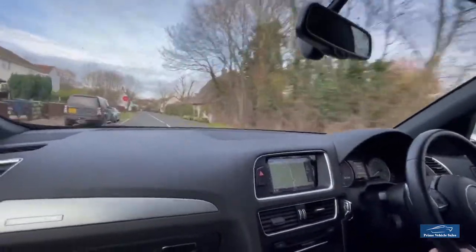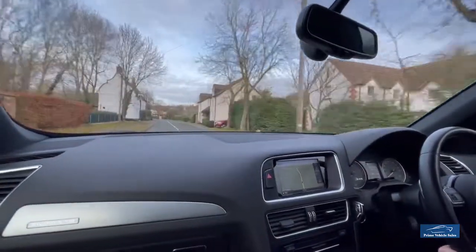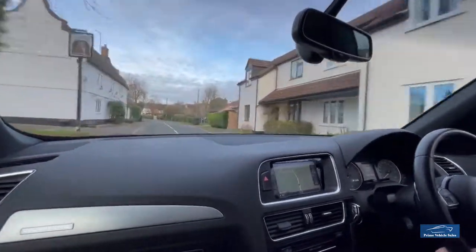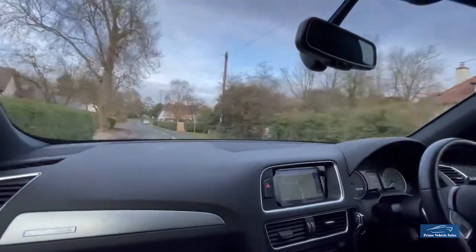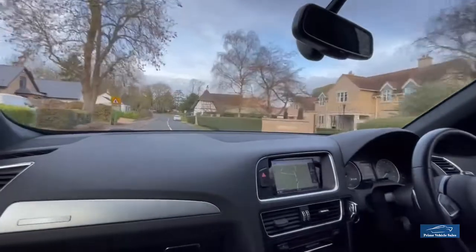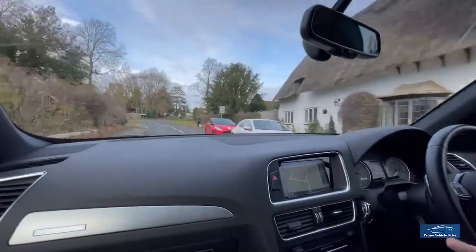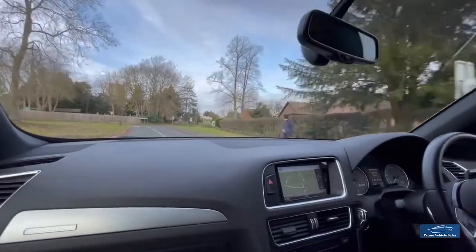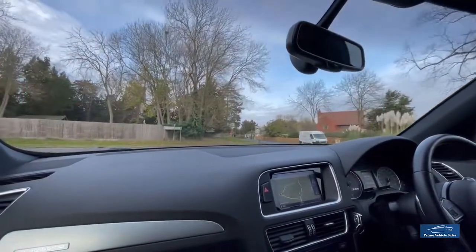So yeah, all in all, a really, really nice car. We've got two keys for it, the pedigree is impeccable, the condition is really good. It ticks all the boxes as far as the criteria that we have when sourcing and offering cars for sale. So it comes with our 6-month warranty, and that's underwritten by ourselves, so it's as comprehensive a warranty as you can get next to manufacturers as far as we're concerned.